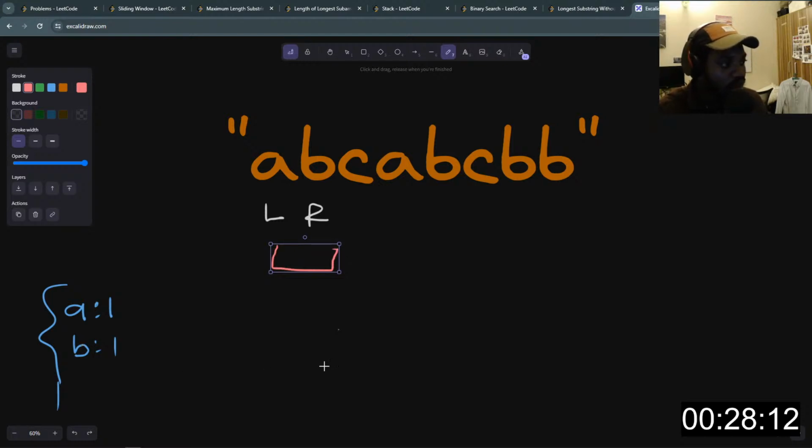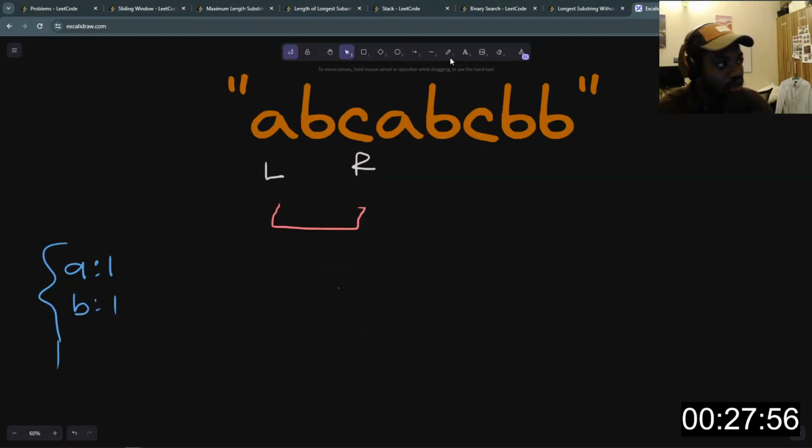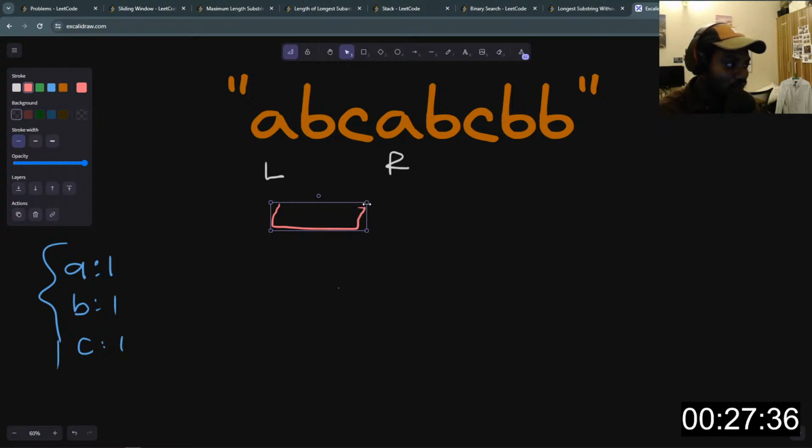So let's continue. We will move the right pointer again, towards this point here. Now when we move it, we will do what again? We'll increase the size of our window, and by increasing the size of our window, it also means introduction of a new character, a new unique character. So this will also be 1, and then we'll do the same thing again. We'll move this towards this point.